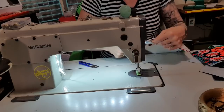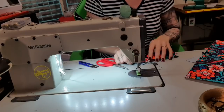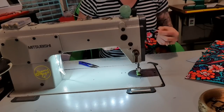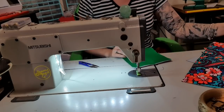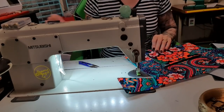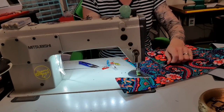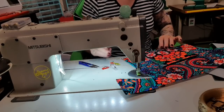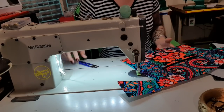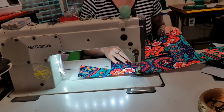So I'm going to take some scissors and just do a small snip, and I'm going to do the same with the pocket piece. And this will ensure that it sits right in the center. You can also measure it. And then you just line those two up along the bottom like that. Grab some clips. I actually probably don't need to clip it, but I'm going to for you guys. Okay. So I'm going to clip it there, and then I'm actually going to baste it on all 3 sides.